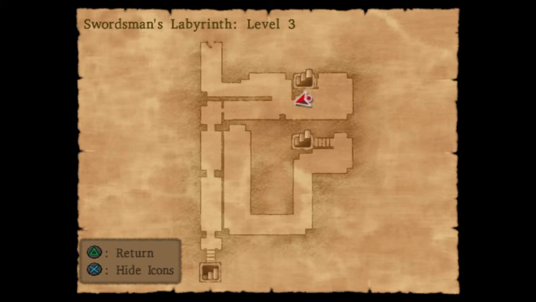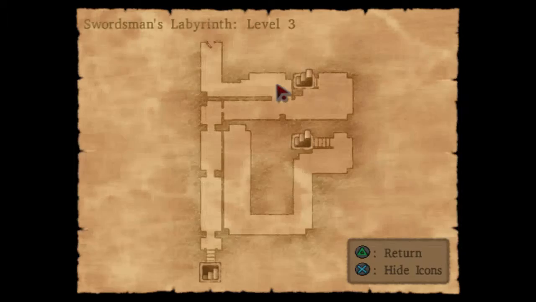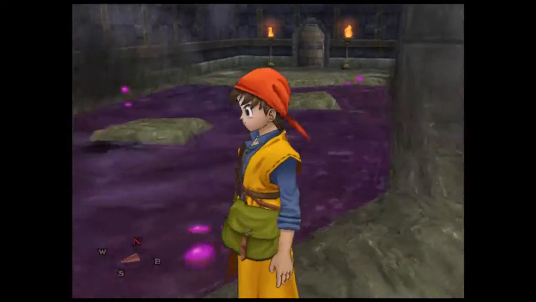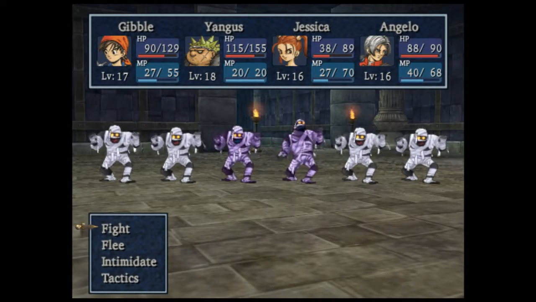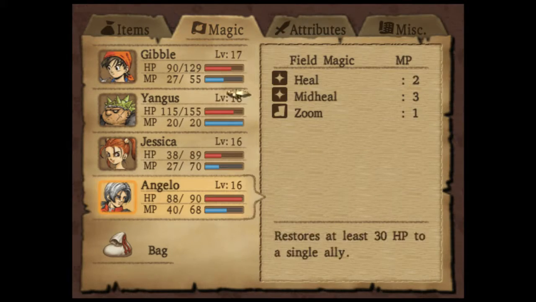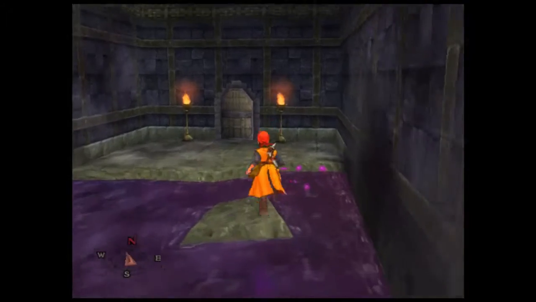So if you get pushed back, then you get into that room where you need to walk all the way back. I see. What's this? Is that nothing? Can we flee? Okay, we can actually flee. Thank you. I'm sorry, but I don't want to fight against them again. I don't want to fight against three mummy boys and three mummies after each other. Come on, it's just stupid, actually.